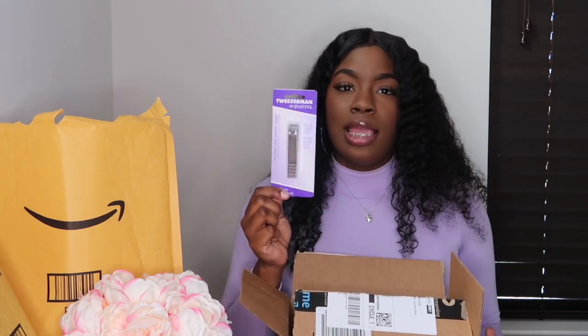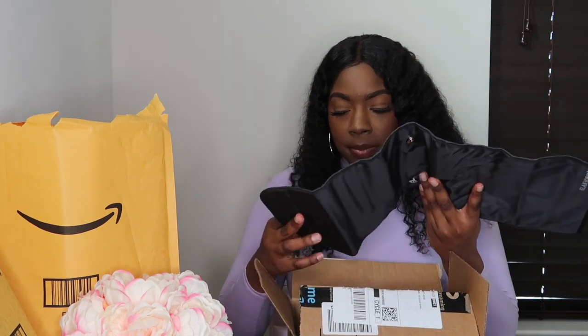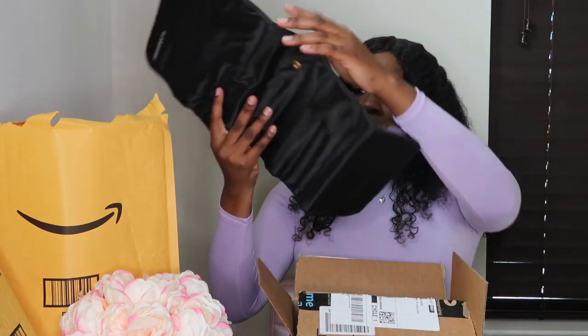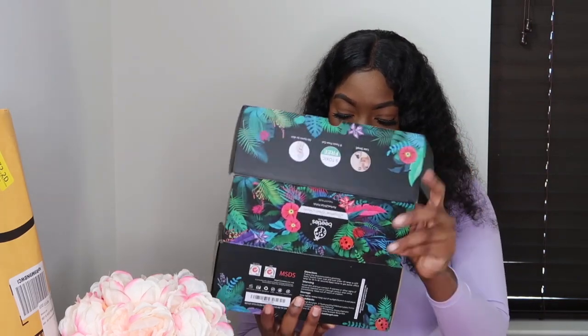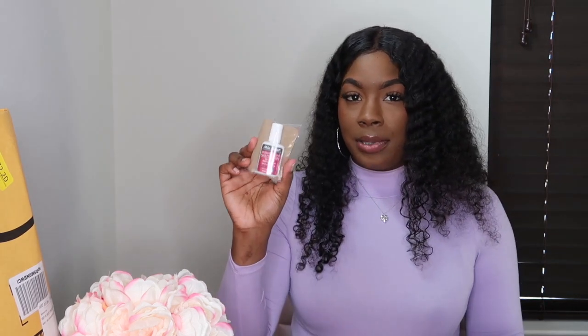I did get some Pleaser Man straight nail clippers just in case. I got all of the brushes from Amazon just because I wanted to try them out first — if they're not good quality, then I'll get some nicer ones. I did get this 20-piece nail set, which came with 20 gel polishes, a top coat, and a base coat. The box is super cute. And then I got this from Mia's Secret — the Brush On Nail Gel Resin — to put on my nail art so it can stick on longer.